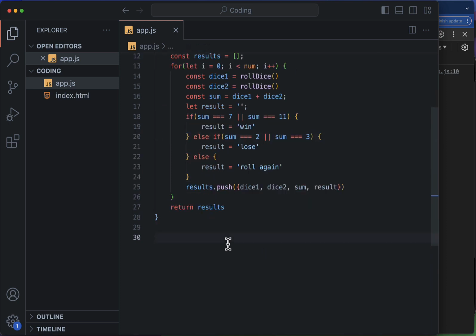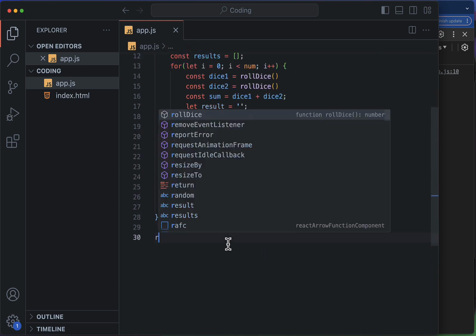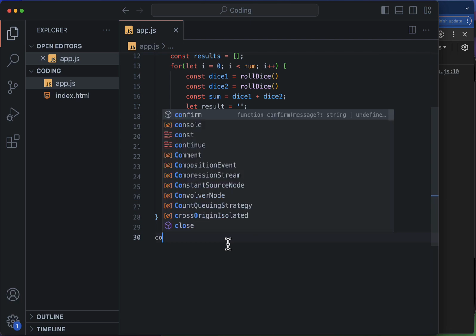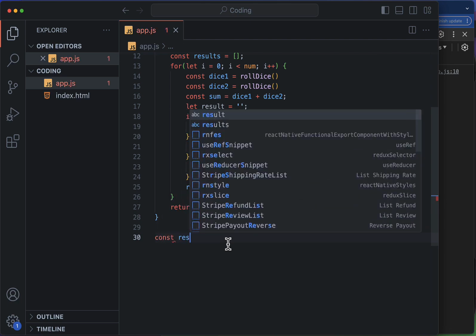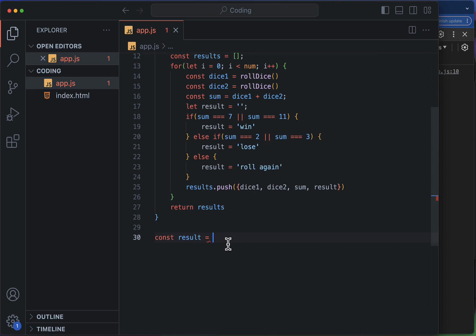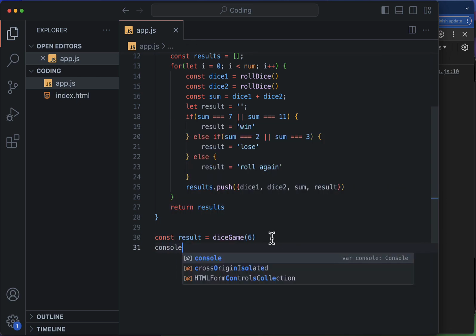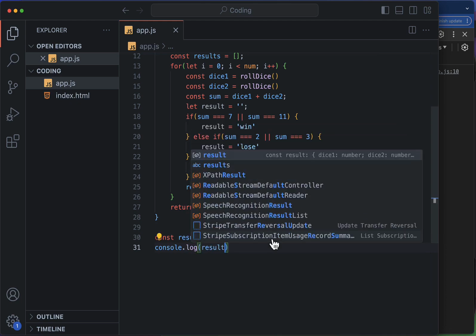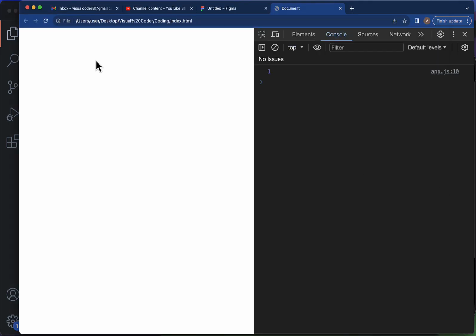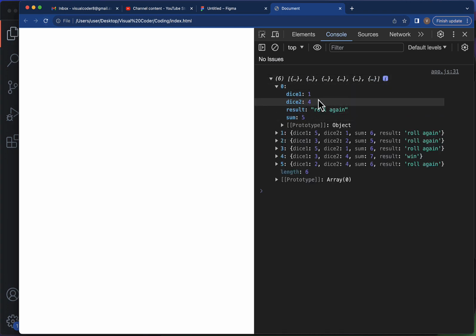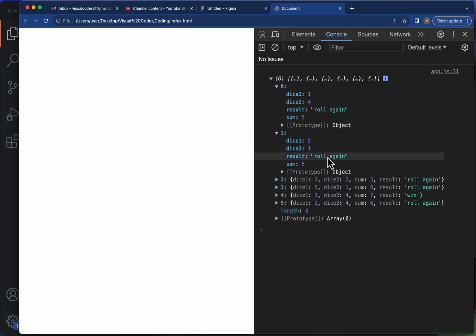Now let's test our program. const result is equal to diceGame, let's say 6 times, let's see what happens. And let's console.log result. No, we don't have an error. The first time 1 and 4, roll again. The second time 5 and 1, roll again.